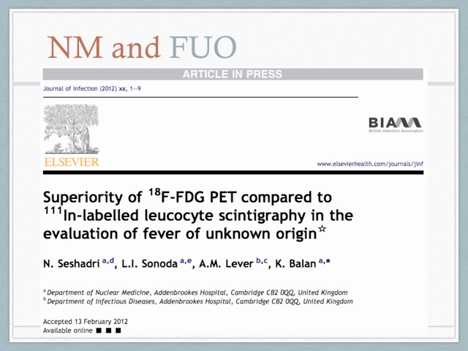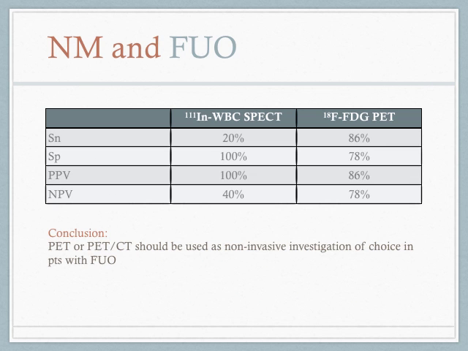So here's some recent data looking at nuclear medicine in the workup of FUO. This is from the journal Infection in 2012. It looked at 23 patients in a row with FUO, and they ended up doing PET and indium scan on all the patients. And the indium scan was very specific and good positive predictive value, but not so sensitive and not too good negative predictive value going on. So their conclusions, based on 23 cases, the PET or the PET CT should be used as a non-invasive investigation of choice in patients with FUO.